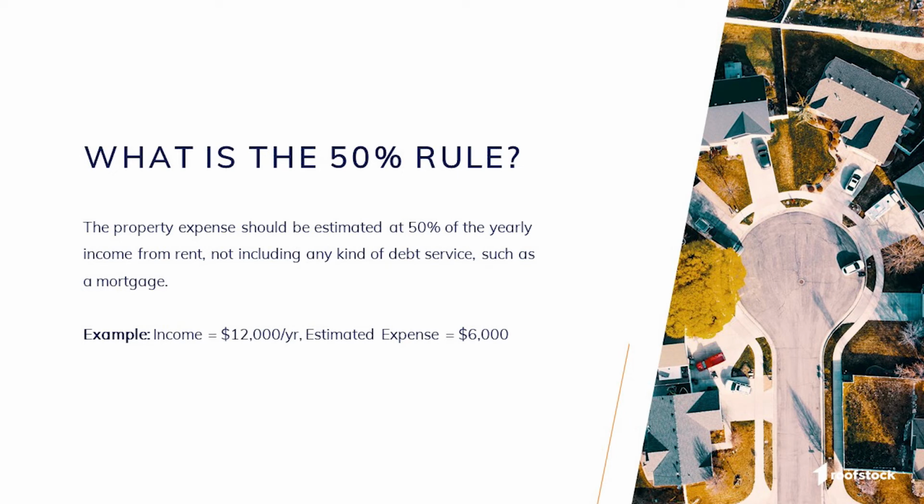So if I'm investing in a market that has super high property taxes and super high insurance, say Florida, I'm going to be a lot closer to that 50%. It's going to be more difficult versus if I'm investing in an area that has really low property taxes and very low insurance, say like a Georgia, or maybe like an Indiana, my operating expenditure is going to be much lower. So a big part of those costs can be predetermined just by market selection.